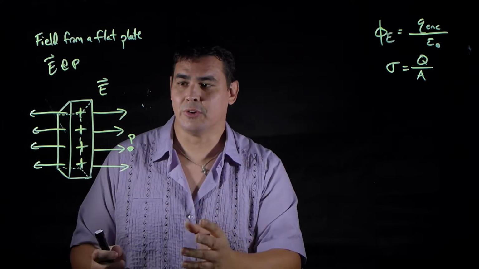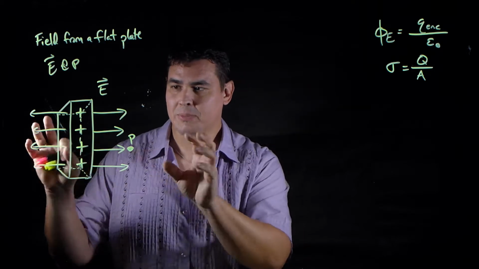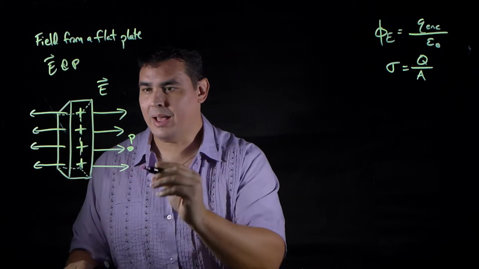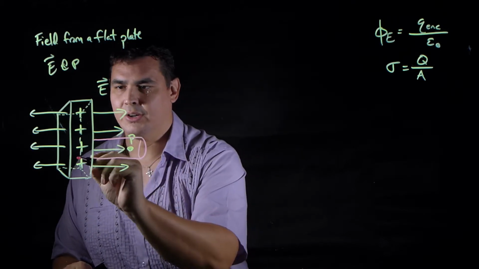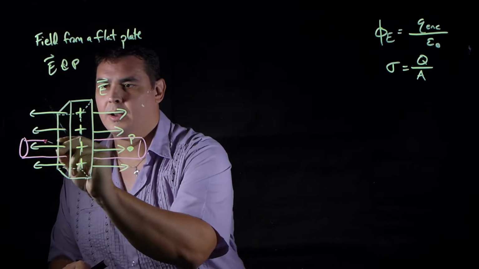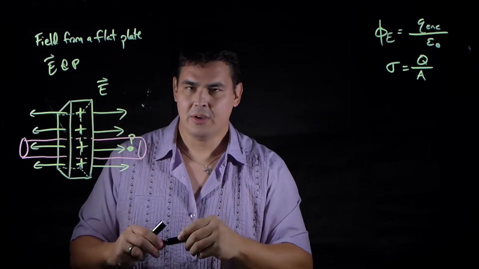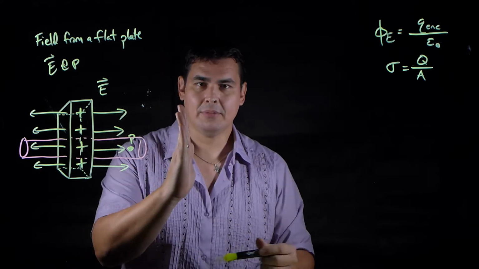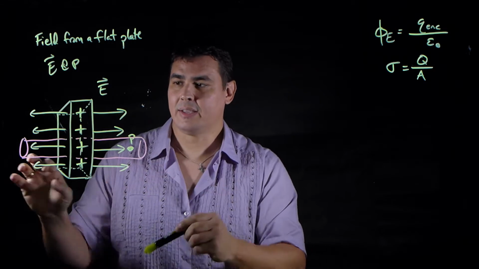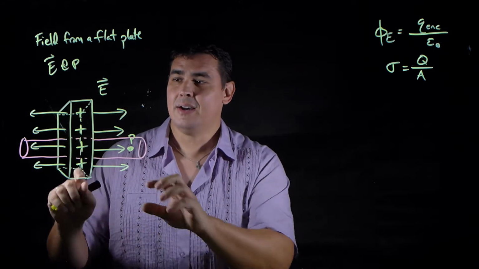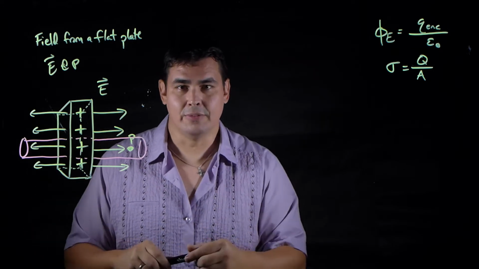And so you want your surface to encompass the point that you're looking for, but you also want it to be kind of symmetric to your shape. So what I'm going to draw is a cylinder that does this, and it kind of sticks through like that. So imagine like a piece of paper and a toilet paper tube, and you jammed it through like that, right? That's my Gaussian surface, because all these lines are either parallel or perpendicular to it, which makes solving for the flux easy.